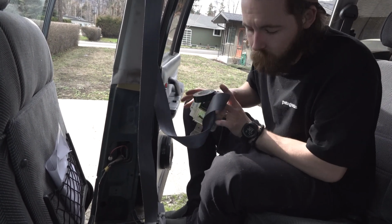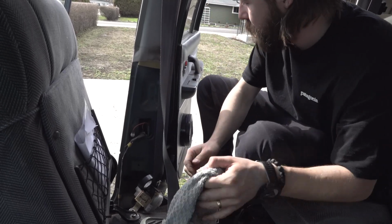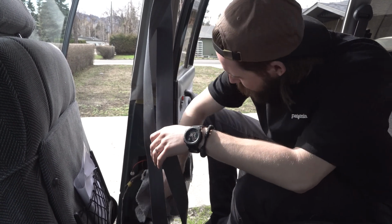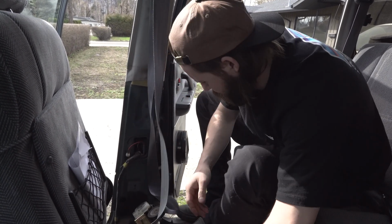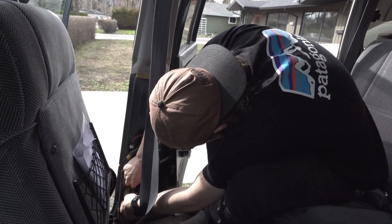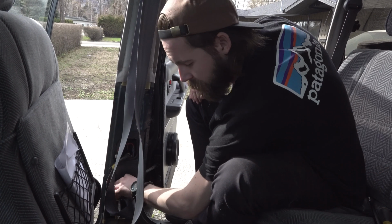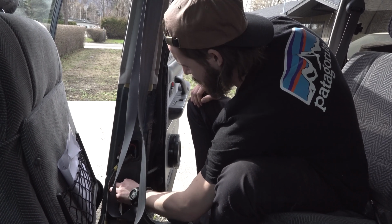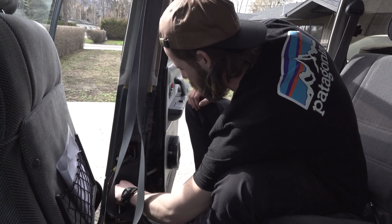Okay, so just double checking that it will still freely spin. Slide that back into place, and now we're gonna start putting everything back together. So I'd recommend when you have all your panels off, you may as well dust everything off, get all the gross stuff out of there, because this is probably the first time this has been taken apart. Then you're gonna put the 10 mil bolt back in, then we need to put the trim back on, and then we're gonna put the rest of it back on, because everything needs to kind of go in its ascending order. So it's a little bit annoying, a little bit finicky, but that's okay, we're gonna make it work.